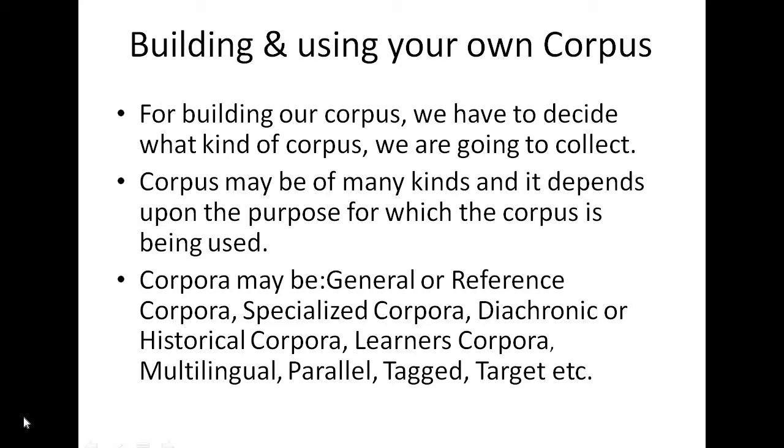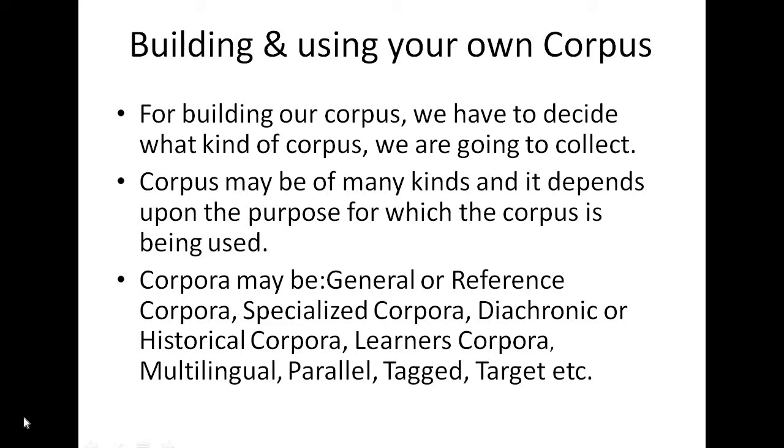Now, dear students, how can we build our own corpus? For building our corpus, we have to decide what kind of corpus we are going to collect. We know that corpora are of different types. So what kind of corpus would we build or collect? It depends upon what kind of research we are going to do, and on the basis of the nature of that research, we would decide what kind of corpus we need.